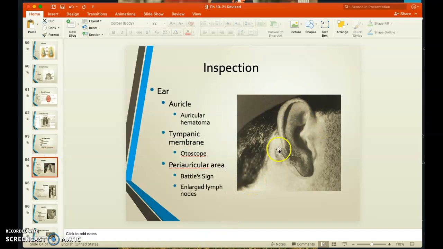All right, the ear. As we mentioned, that auricle, you can actually have some bruising or some discoloration with a blow. Most important thing I want you to take away is the battle sign, okay? Battle sign is bruising or discoloration right behind the ear. That indicates head trauma. The other thing to think about around the ear, this periauricular area, are enlarged lymph nodes, usually down here, right at the base of your skull, right where we go from bone to more of a soft tissue. If you feel those lymph nodes, that might just mean you're getting sick. It could indicate some other conditions.